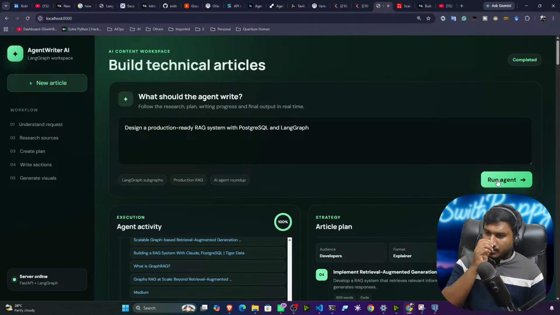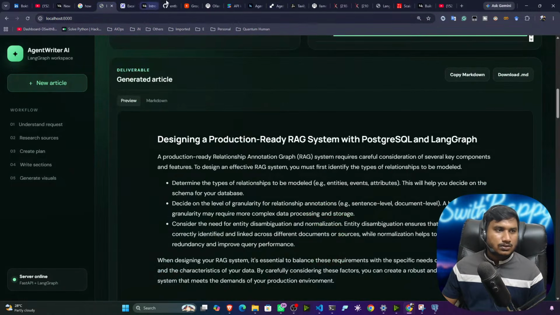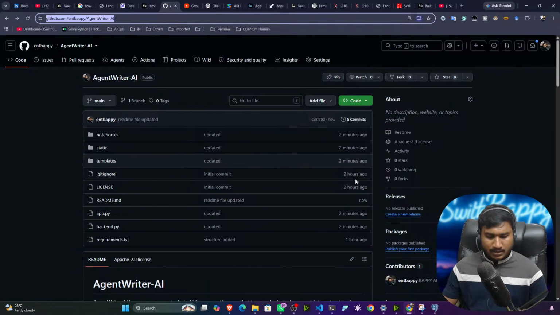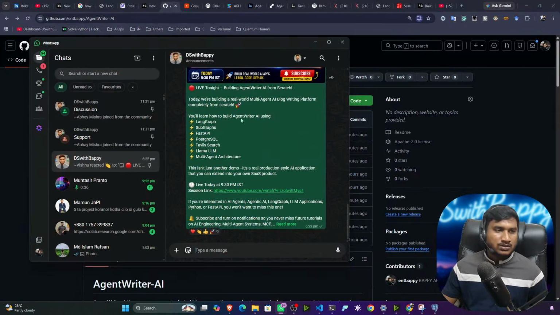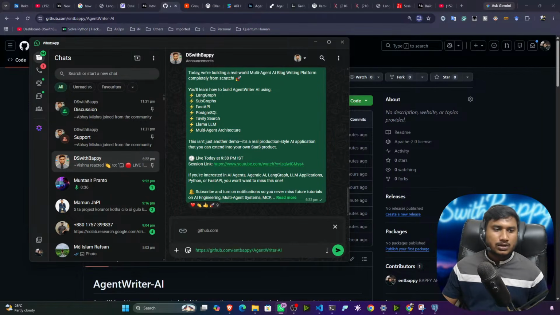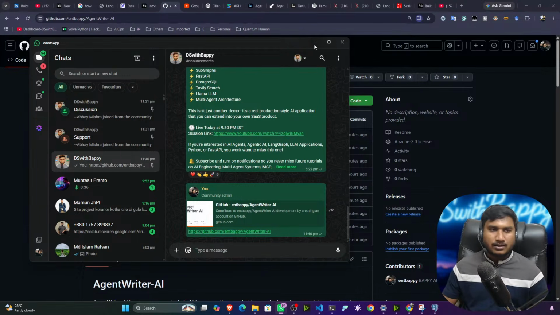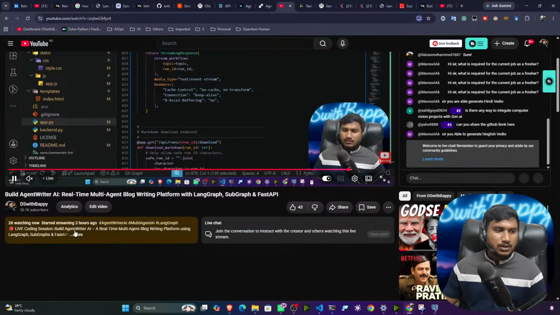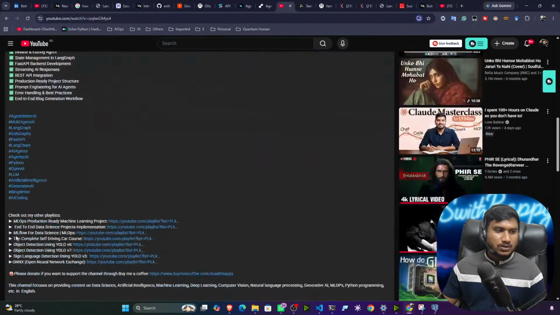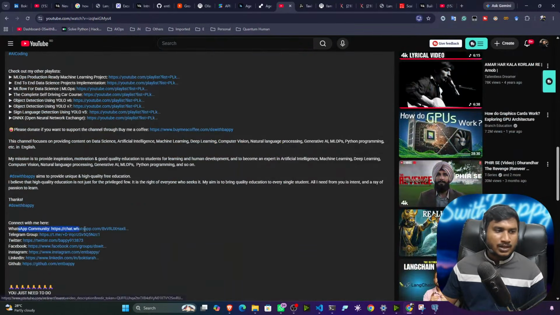Yeah, there is a way you can integrate computer vision with GenAI also. Can you share the GitHub link? Yeah, so the GitHub link I can share. This GitHub link would be available inside my community group. Okay, so this is my community group. Here I'm going to share my GitHub link. So please join the community and get this link, guys. The link is given in the description. If you open my video description, let me show you. So this is the description. If you just go below, here the WhatsApp community link is mentioned.